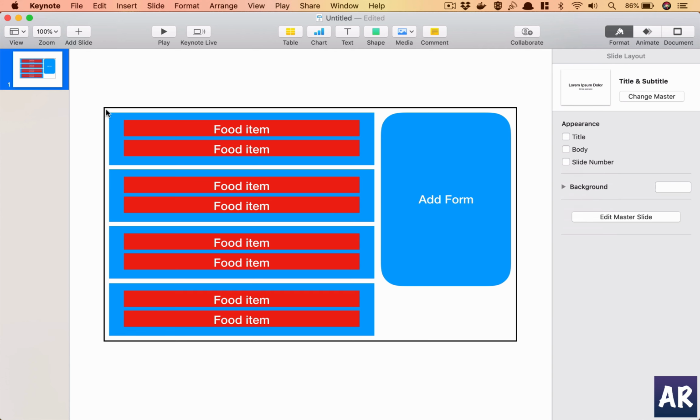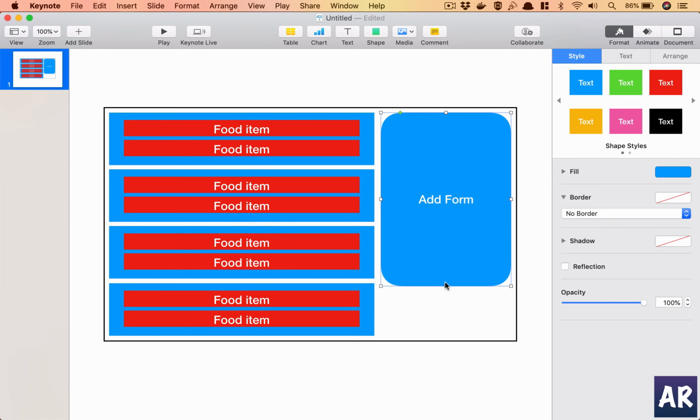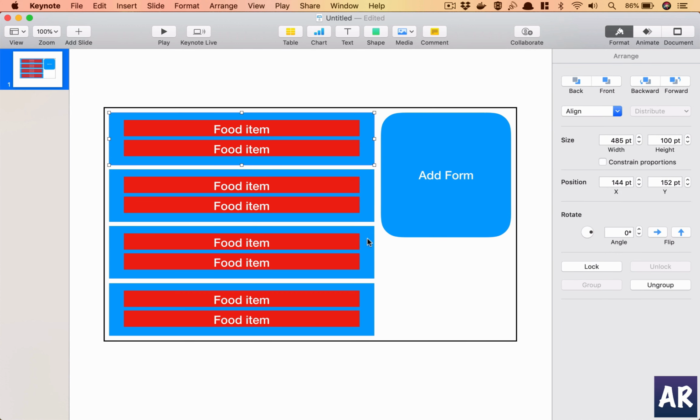And this entire thing is basically a view component. This is my container component which will control all the data which is being passed on. So I'll have this container. This will be a form component which will allow us to add new menu items, and then this will be a group component which will have all the food items which will be repeated, right? So let's get started with it.